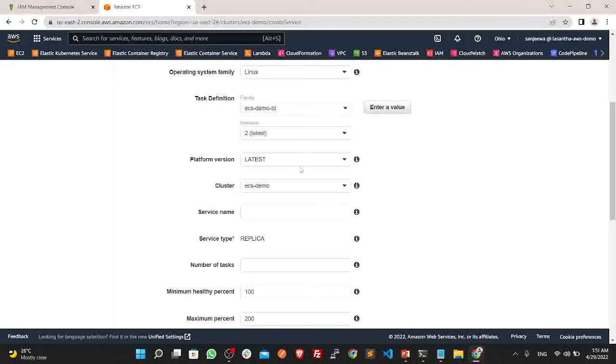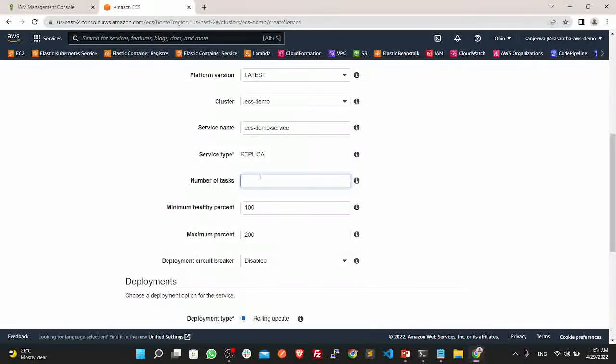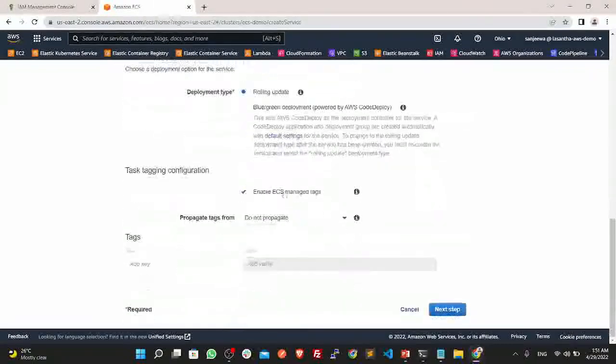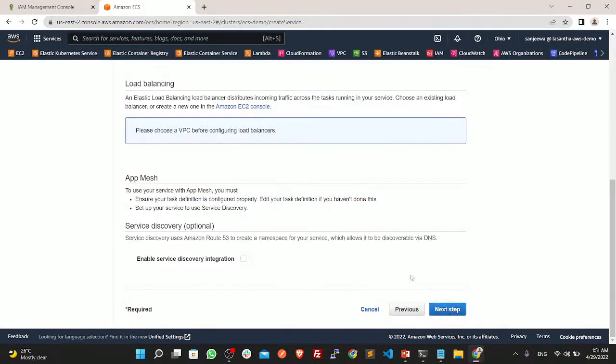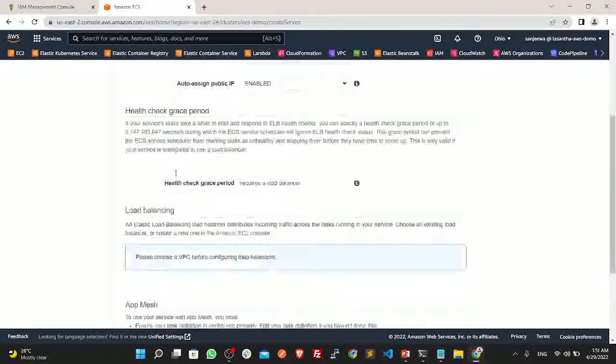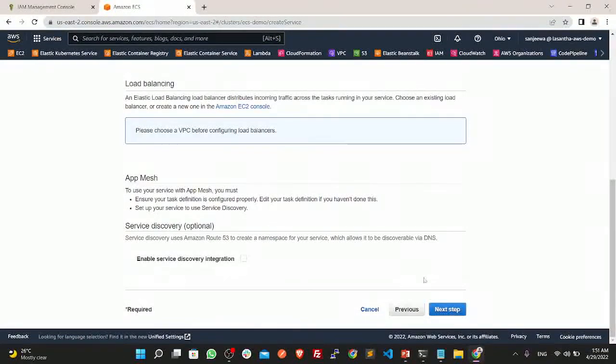Service name is ECS demo service, and number of tasks 1, and other things default.